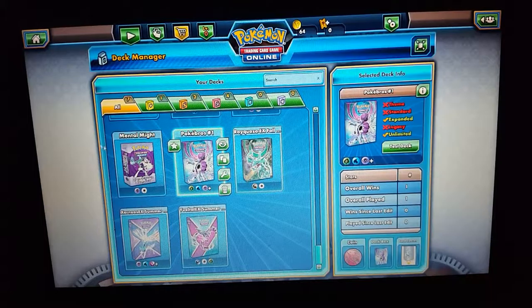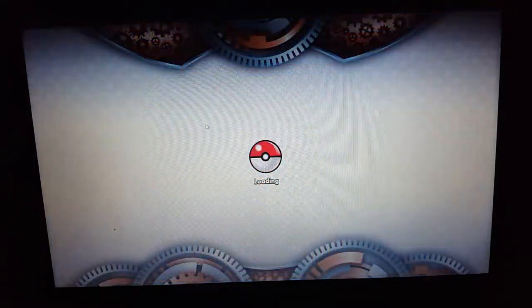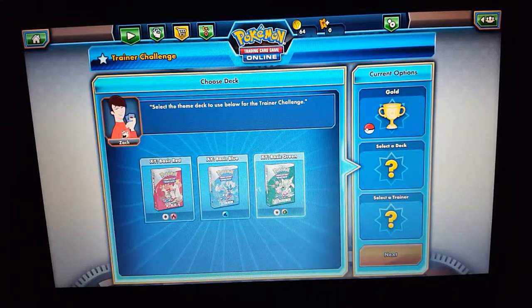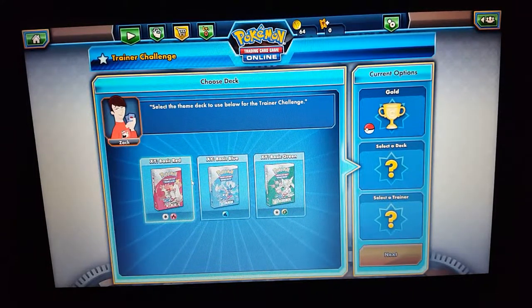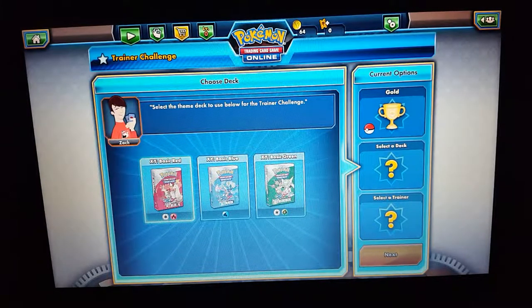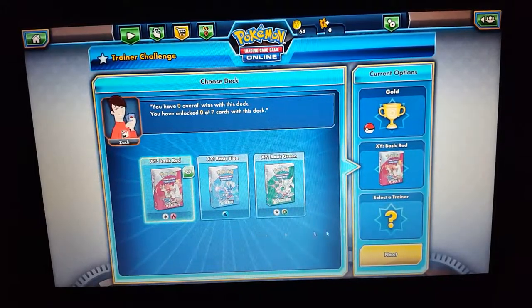We've got to try it out. Yeah, we're going to try it out. So, we're going to go to trainer challenge. Okay, I've never played this type of game before, so we're going to go on easy. Select a deck. We need to pick a deck? Oh, okay. Which one? Basic red, basic blue, or basic green? Basic red, yeah? Sure.